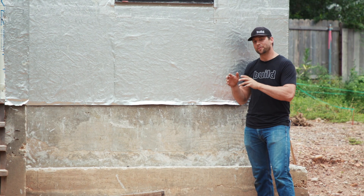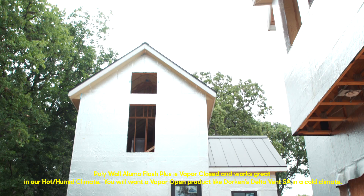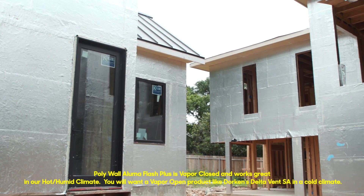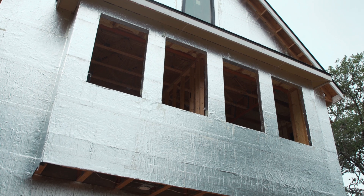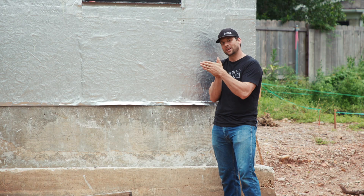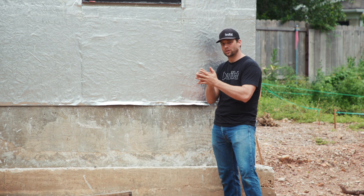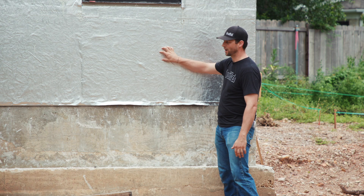If spray foam is not the panacea of air sealing we might have thought it was, what do we do? In this case, we're getting our air sealing from the outside of the wall with Alumiflash. This is Polywall's Alumiflash — a fully adhered WRB that is stuck to our OSB and seals all the seams between panels so we don't get air infiltration. Products applied with just cap-head staples do okay on infiltration because the fabric gets sucked tight when air leaks in, but on exfiltration you actually create a balloon, blowing the WRB away from your wall. I really like the fully adhered membranes for air sealing.